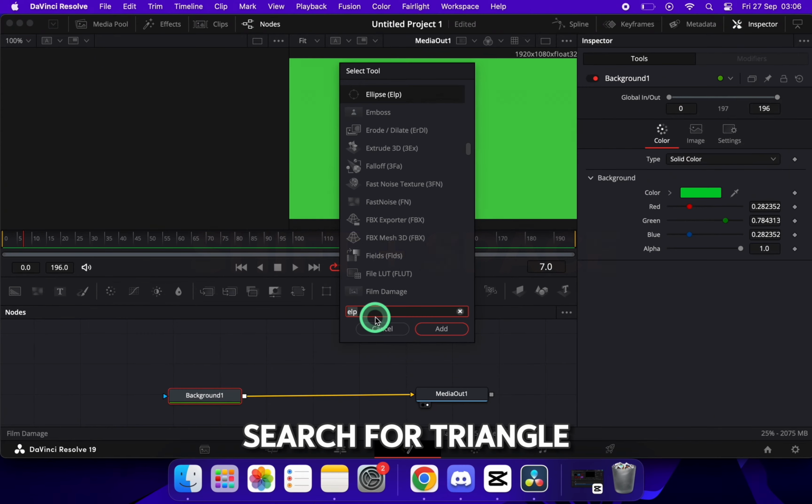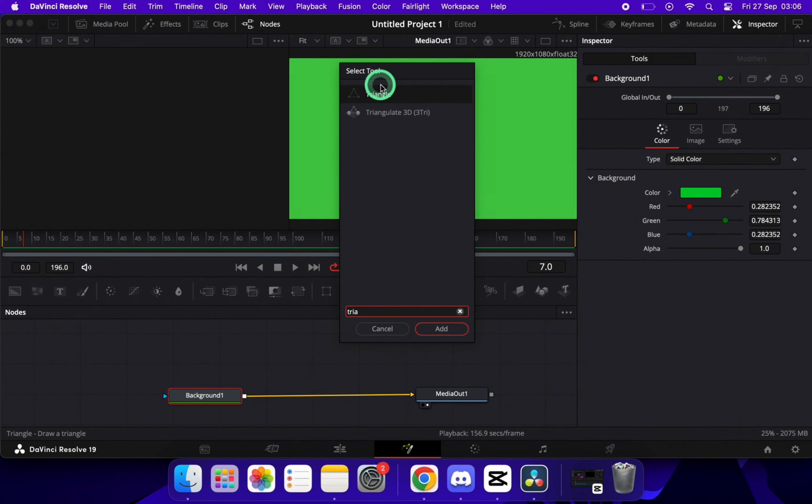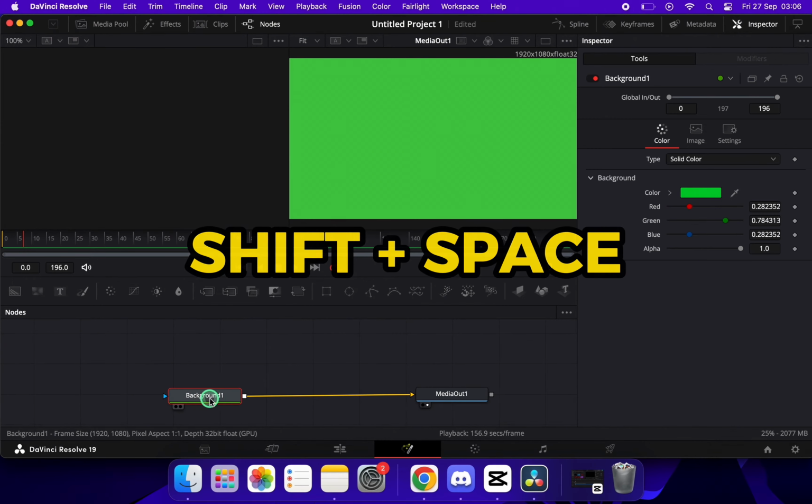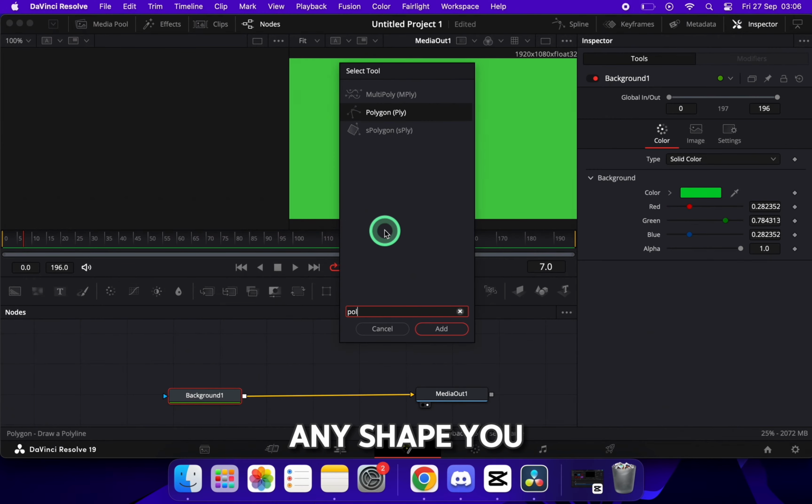And if you search for triangle, you'll get a triangle. And in polygon, you can create any shape you want.